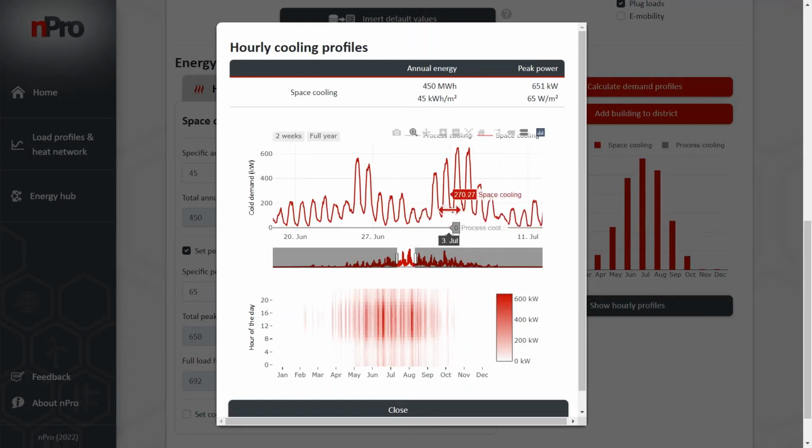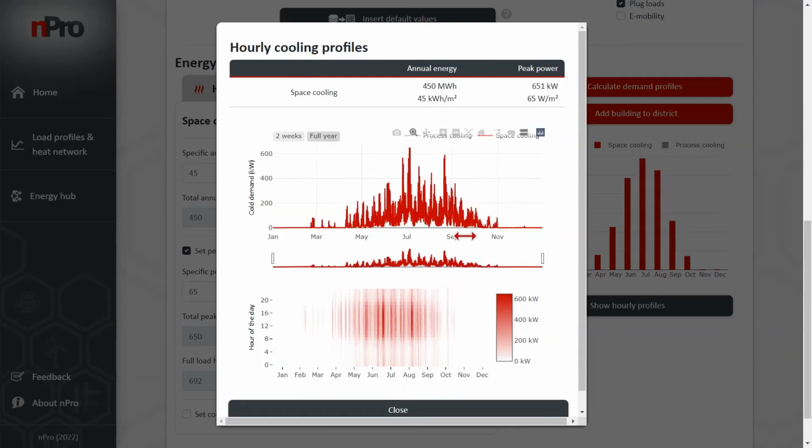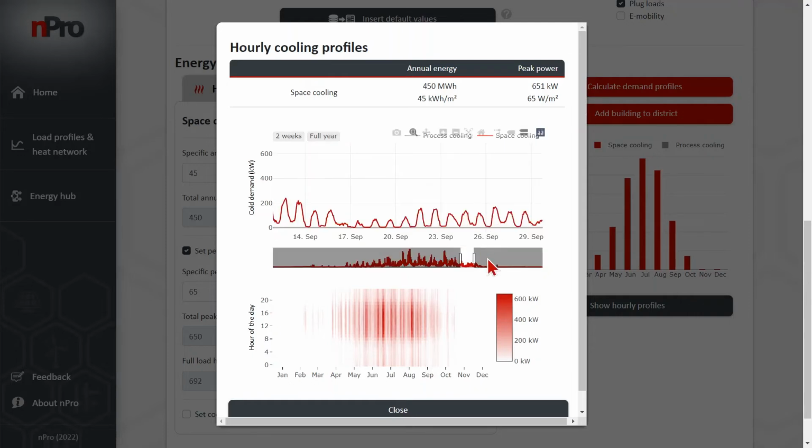During a very hot period, we have this pretty peaky demand, and we see that during these very hot days, even during the night, there's a cooling load. Usually that's not the case. In colder periods, we only have a cooling load during the day.